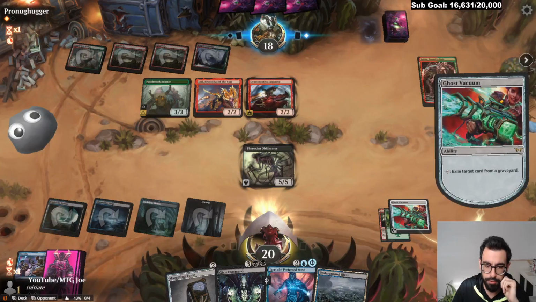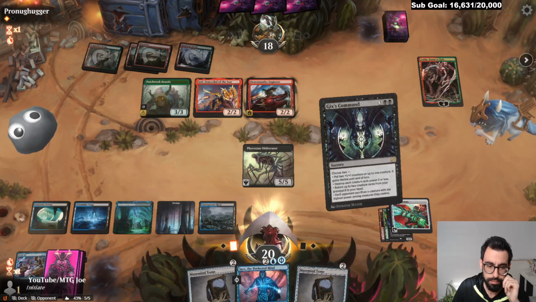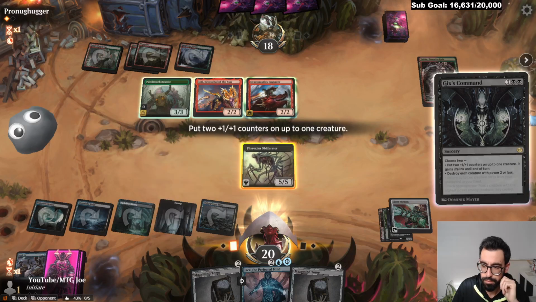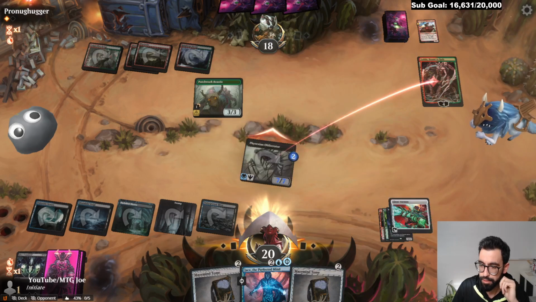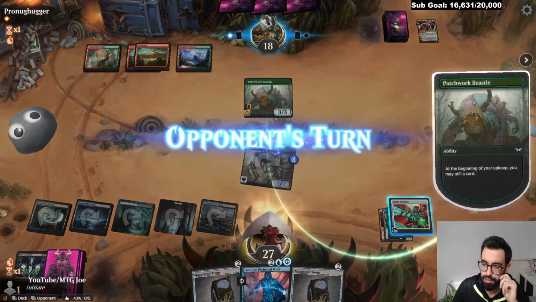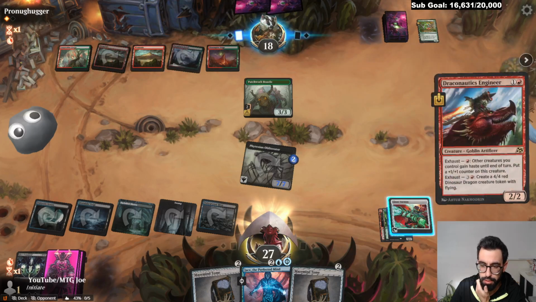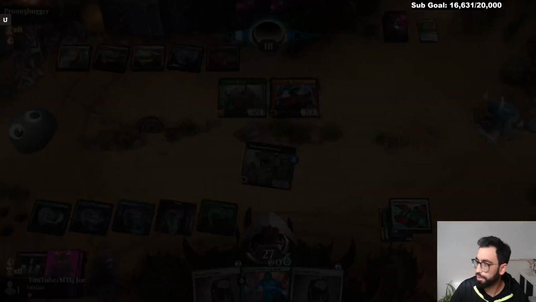Exile from our graveyard the Harvester of Misery. Back into Luca here. We're also getting to the point where I can just reanimate all these things. I do have Paw Patch. Cool. Yeah, they're like never beating an Obliterator.